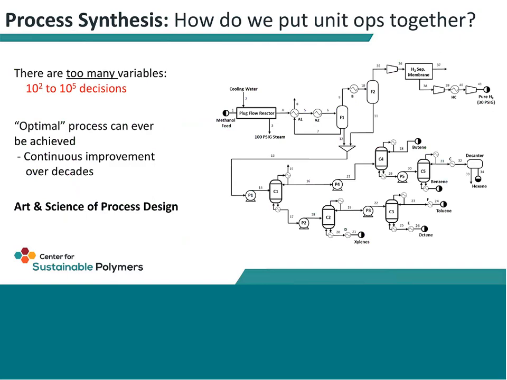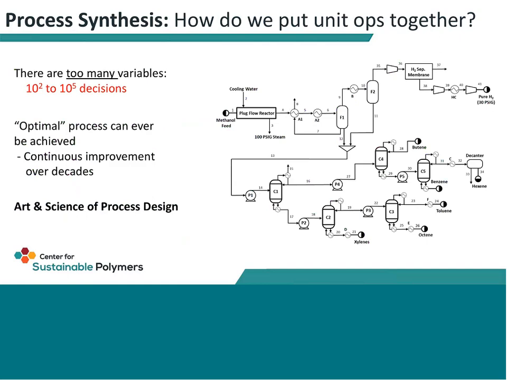Okay, so using this objective function, we know if something is better or worse using this economic potential, but now I actually have to make the decisions of how I'm going to put things together. And I'm going by Jim Douglas's textbook. He says for any process you make, there's somewhere between 10^2 to 10^5 decisions. So if you have to make 10,000 decisions for any process design, the problem blows up in size. You can really never achieve an optimal process, and this is made very clear by existing processes, which every year continue to improve, even though they've been around 20 or 30 years.